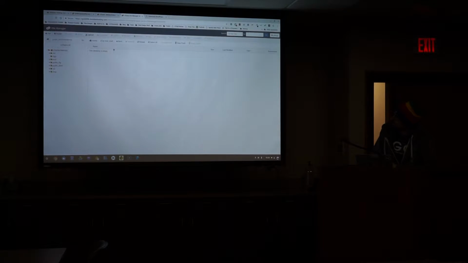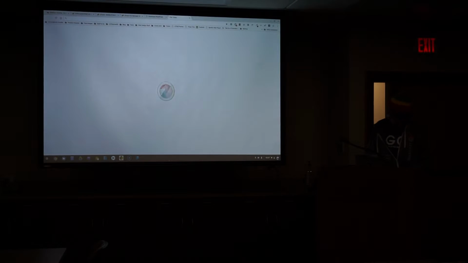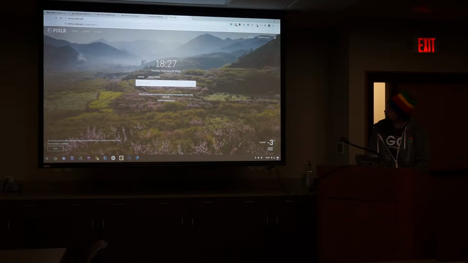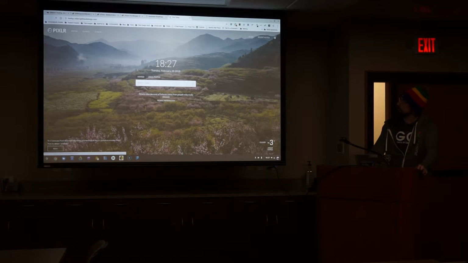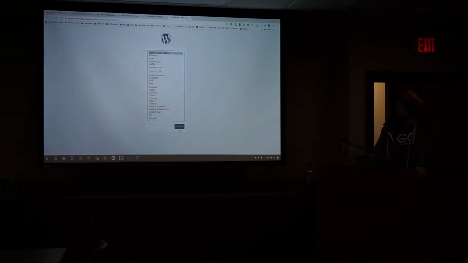Now we get to the fun part. To actually install WordPress completely, all we have to do is navigate to our domain now that we have all the files in there, and it's going to take you through a wizard, which is a pretty easy step-by-step process. And I made it meetup.cedarrapidswebdesign.com. It's going to see that there's WordPress files in there and everything. It's going to give us this. We're going to pick English, of course. And we're going to need that information I created earlier: the database name, username, and password.